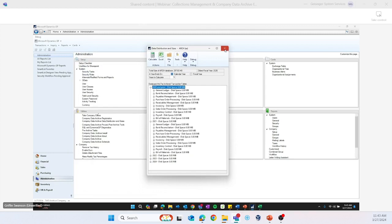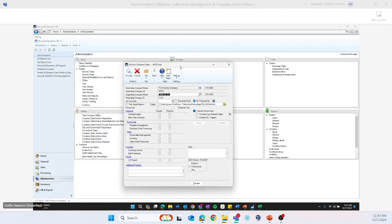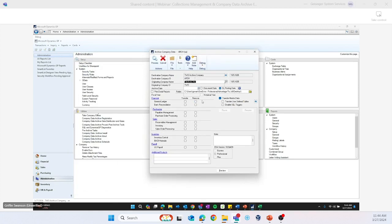All right. So here is the archiving window in itself. Now, running this process and kicking it off is pretty straightforward. I do want to run through all of the fields that we have inside of this window. And then I have 2 features that I want to touch on right after this called the Company Data Archive Registration and the Company Data Archive Scheduler. So just keep in mind, everyone, once we finish up with this window here, I'm going to drill directly back into those 2 features.